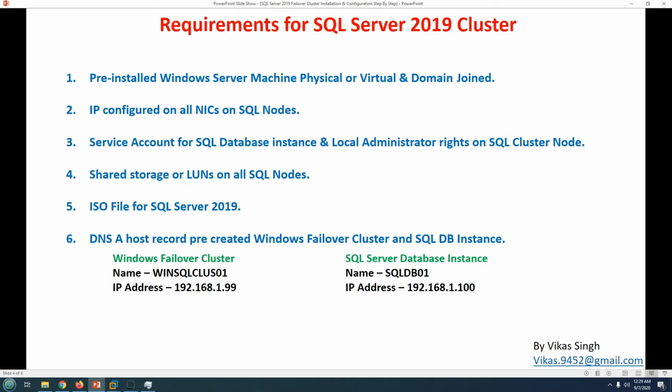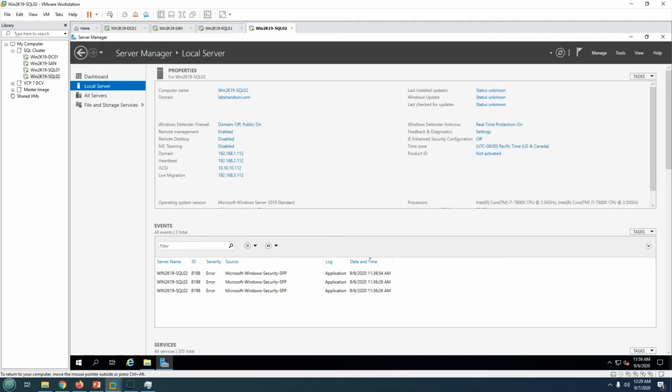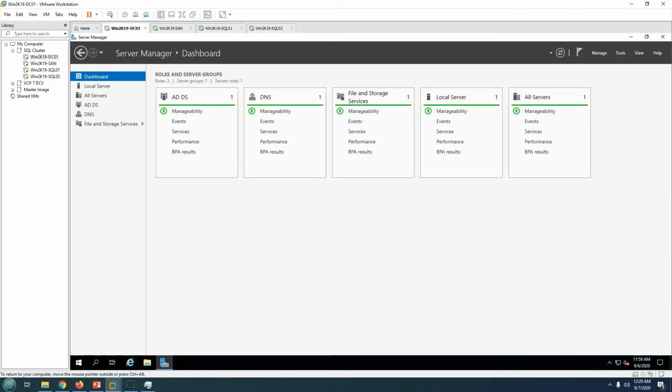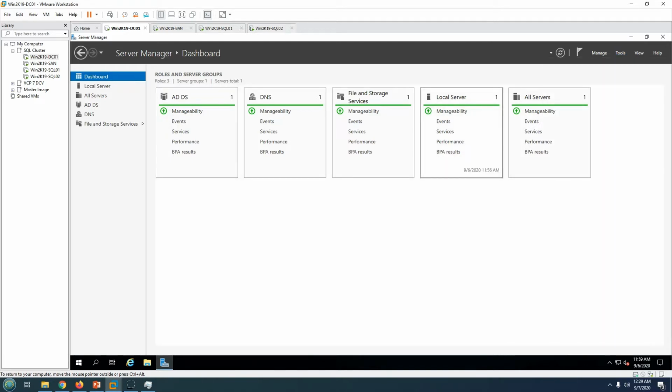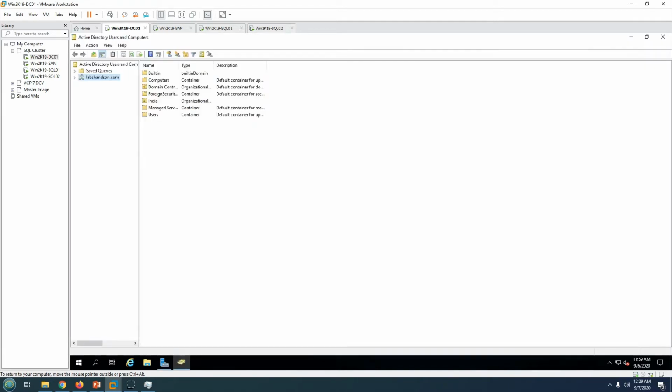Next you need a service account for the SQL database instance and local administrator rights on the SQL cluster nodes. Basically you need a service account in your Active Directory, which is going to be used to install, configure and run the SQL DB instance.